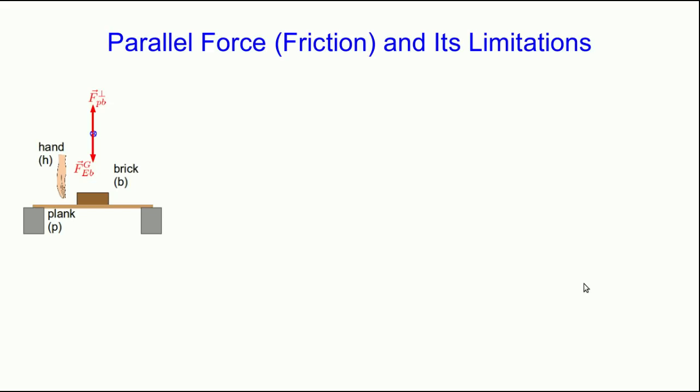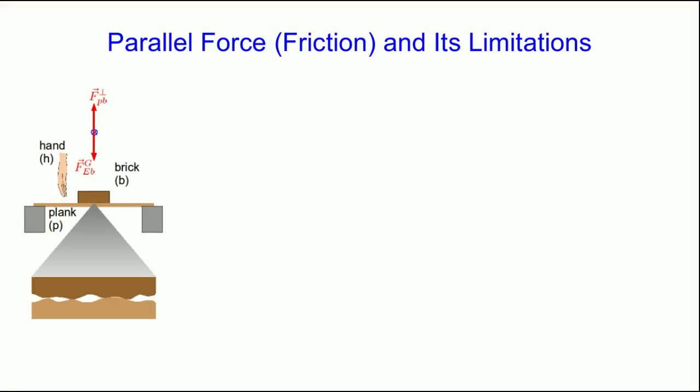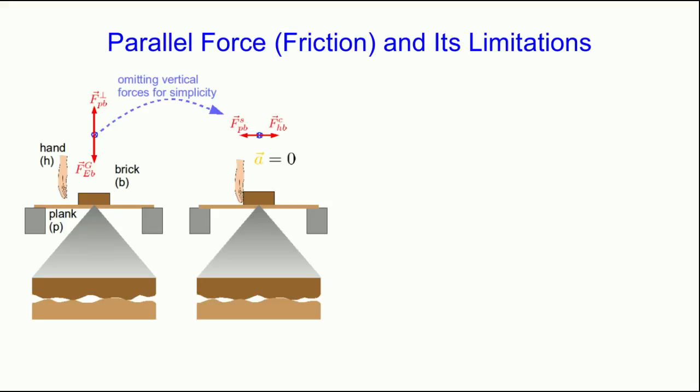The frictional force actually works almost exactly the same way. So let's go back to the brick on the plank and you not pressing on it. But now we're going to have to think about how things look at the microscopic level, at the interface between the brick and the plank, where they are in contact, but they're only in contact over a very small fraction of their surfaces. Even seemingly smooth surfaces are actually quite rough on the microscopic scale. And now as I go forward, I'm going to omit the vertical forces for simplicity and clarity. So we can just focus on the forces that your hand is exerting horizontally, and that the plank will exert back horizontally on the brick.